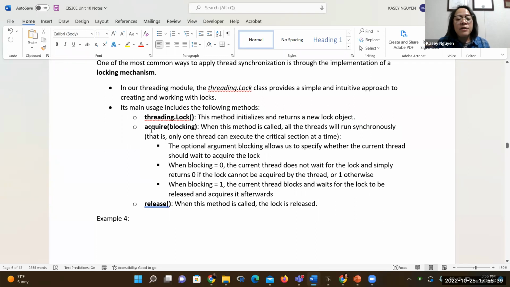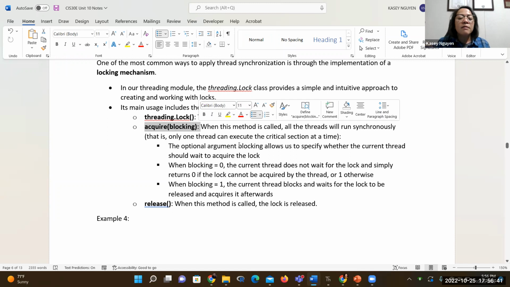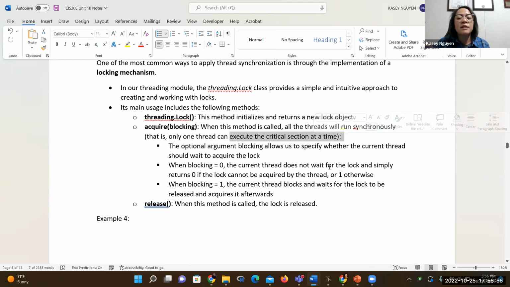And so when you use acquire for blocking, when this is called, all threads can be synchronously running. That means that only one is going to be executing the critical condition section at a time. So that would put it into the sequential mode, which is going to let one thread finish before it goes to the next.